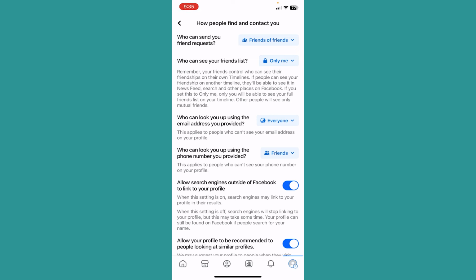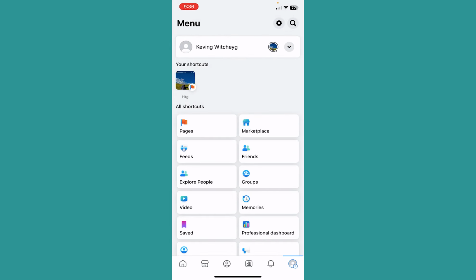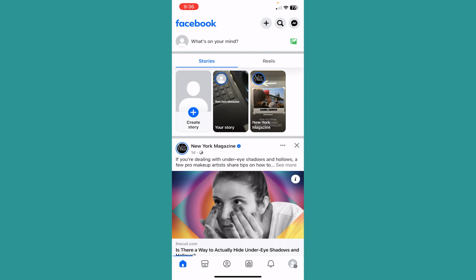Now what this will do is it'll only allow mutual friends to send you friend requests, which means if I'm friends with a person called Messi and another person is also friends with Messi, that means both of us have a friend in common, which is Messi, so that person can send me a friend request. So that is basically what a mutual friend is. So it's going to stop random people from sending you friend requests. So that's how you guys can block it.